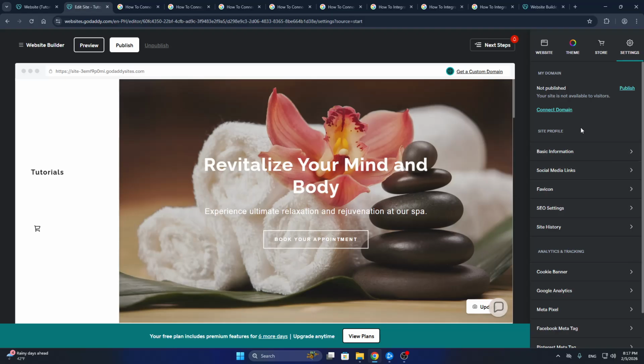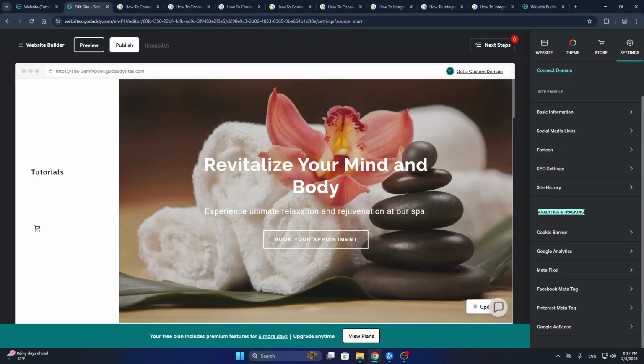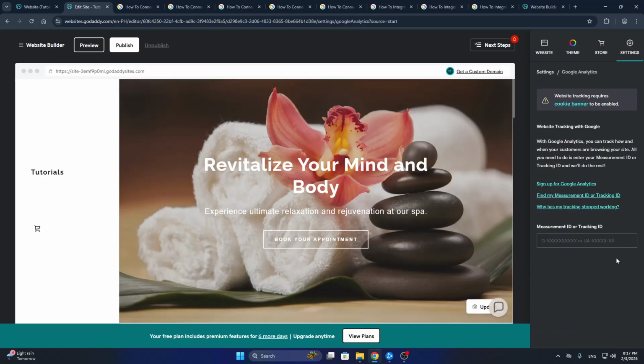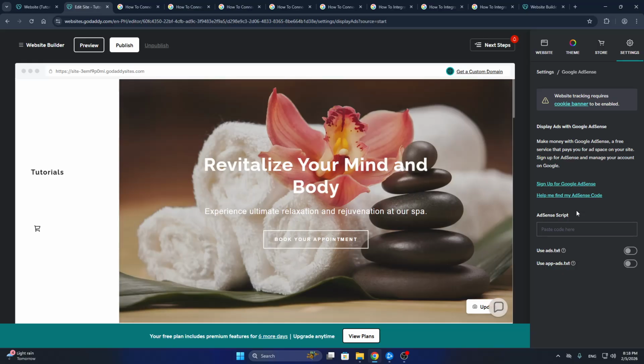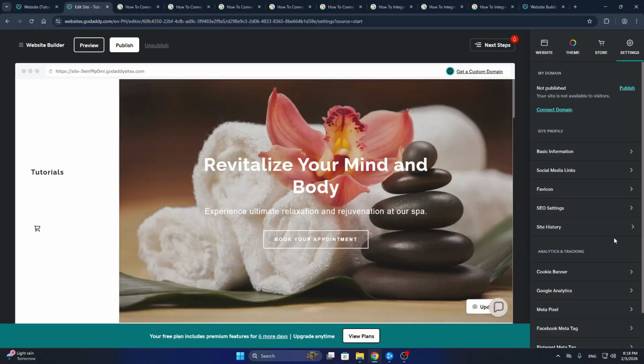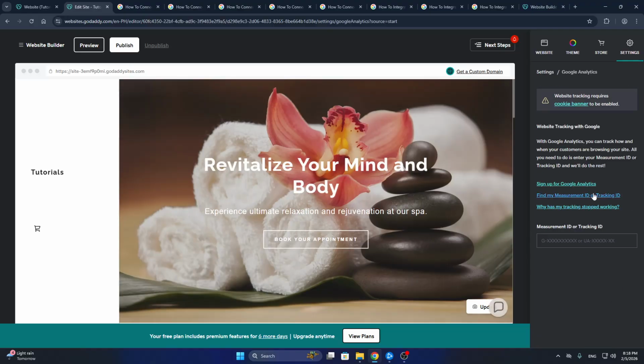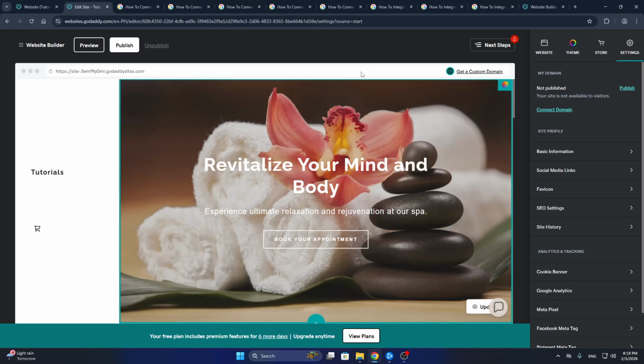From where we can find everything we can manage regarding our website, and if you scroll down under analytics and tracking, one of the options is going to be called Google Analytics. This is what you can use, so you can either use Google Analytics with your measurement ID that you can paste right here and then track your analytics using Google Analytics, or you can even use Google AdSense. That's also going to be able to help you out. So here you can paste your code and your ID to get started using Google Tag Manager directly through Google Analytics, and that is how to get started.